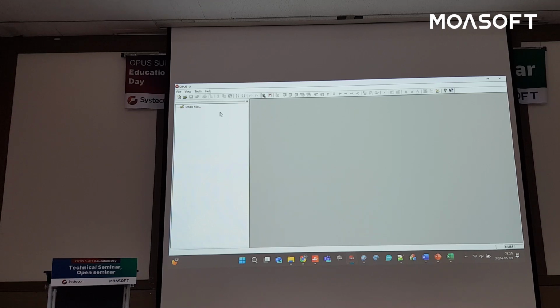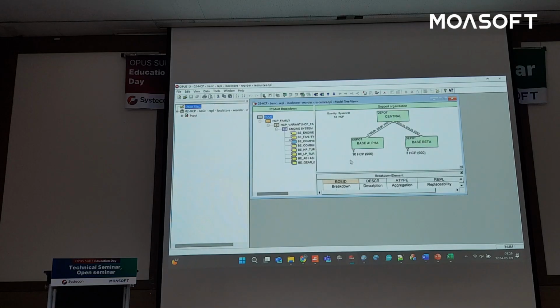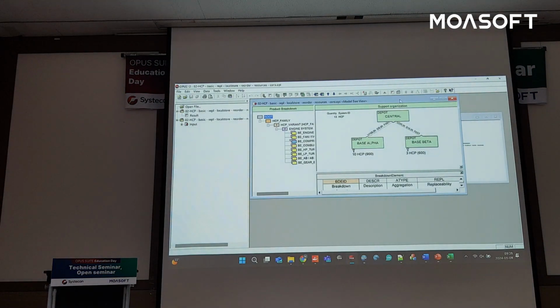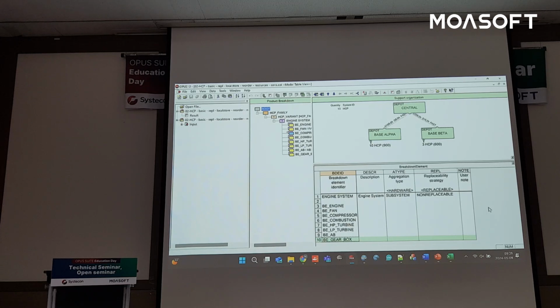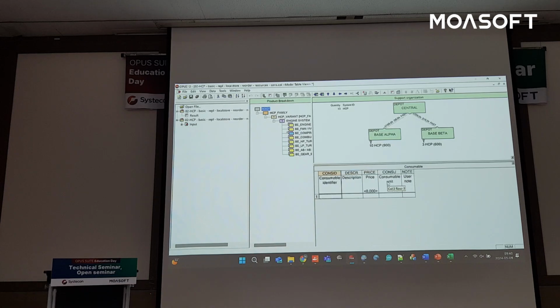So with that said, I'll open the same file again in OPUS, where we started now. This name is getting really long, but anyway, we run that calculation, and then I resave it with a different name, and now we add also consumables. Great. So how do we add consumables? Well, it's just as for resources. I do the insert table, and I type consumables, and you see there is a definition table, and there is a table to connect the consumables to the tasks. Click OK. I have those new tables in there.